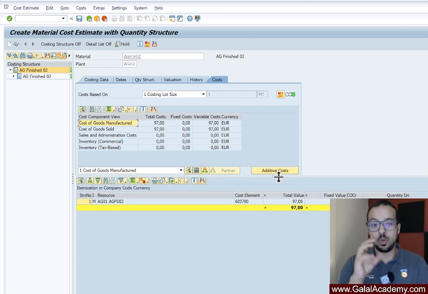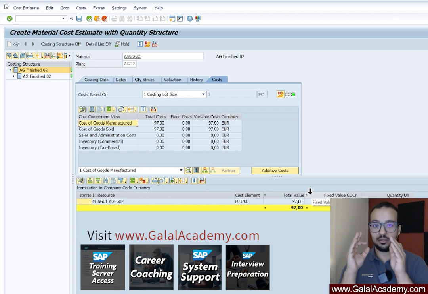When we added the transfer control, we told SAP that it should check if there is any saved cost estimate for the period that we are costing for, or if there is any marked cost estimate for the period that we are costing for, and if there is any, then SAP should copy it and use it in AG02. This way we guarantee 100% that the costing in AG02 will always be the same as costing in Plant AG01. There will be no difference. And this is very important.